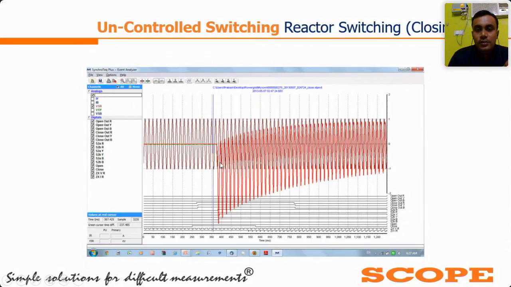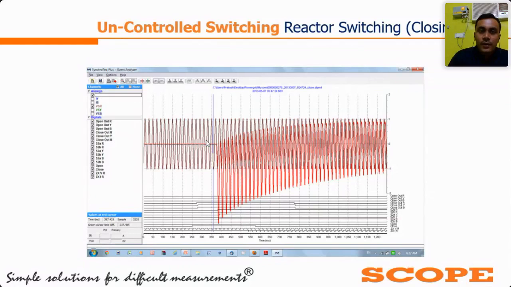So without CSD, this type of graph generally comes, and this is the result of high inrush current, which is damaging the breaker contacts and the reactor insulations.